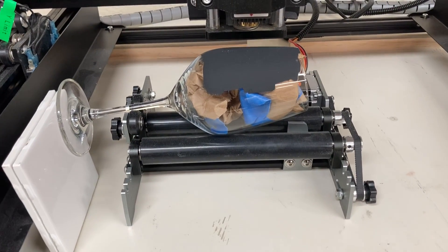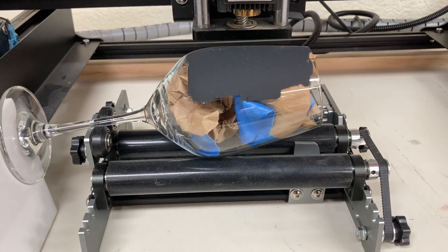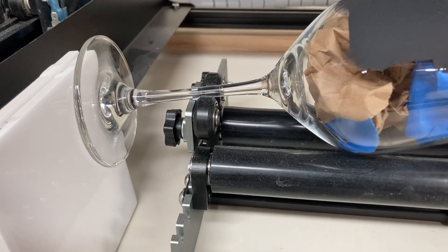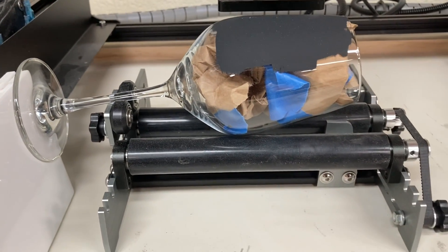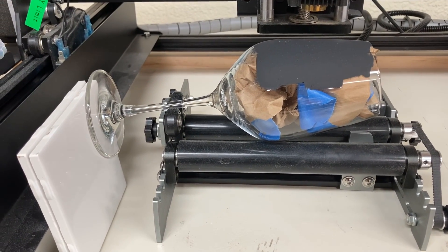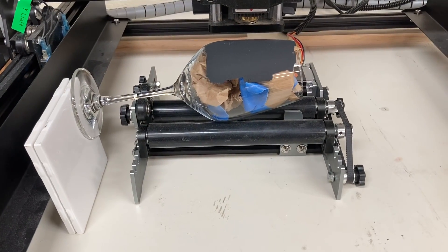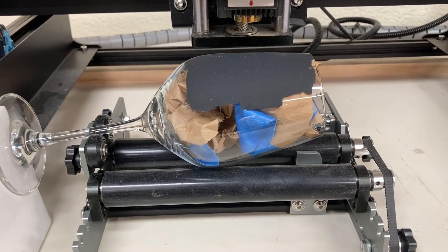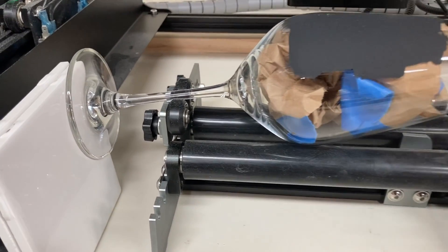Now there are some important points that I want to cover. First, this paint is tempera paint — just very inexpensive paint that you can put on the glass. Second, this stem is being held by this arm; no matter what I did it still wanted to slide, that's the reason I have the two pieces of tile there. Third, that paper is in there to help prevent some of that extreme reflecting of the light. And number four, you want this glass for the engraving area to sit level. The circumference is measured at the widest point, with the glass sitting level to the area that is going to be engraved. And that's key.